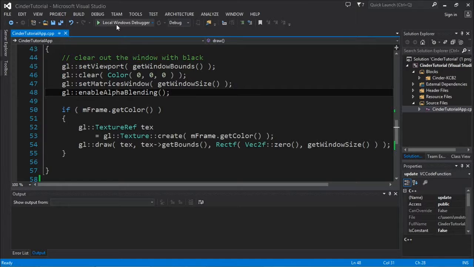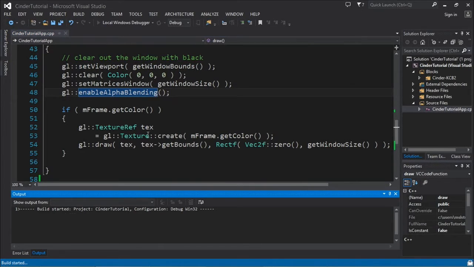Right. So what Cinder does is take a lot of that work, even openFrameworks and Processing, takes all that work of writing an app and brings it all into one space, so you don't have to worry about that. You just focus on what you want to do, which is being creative. I think we've got to get into showing the sample, because we're getting short on time to get through everything. Okay. Yeah. We want to show you the cool stuff.